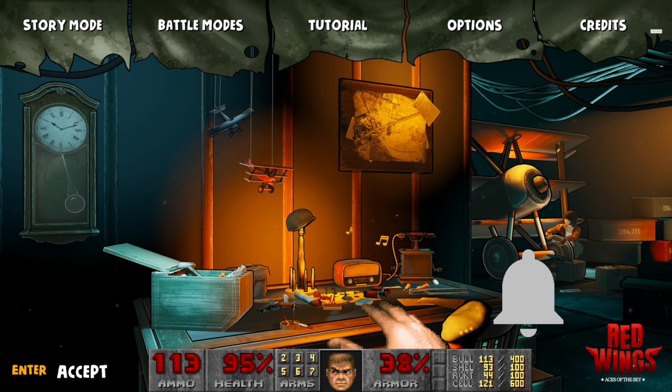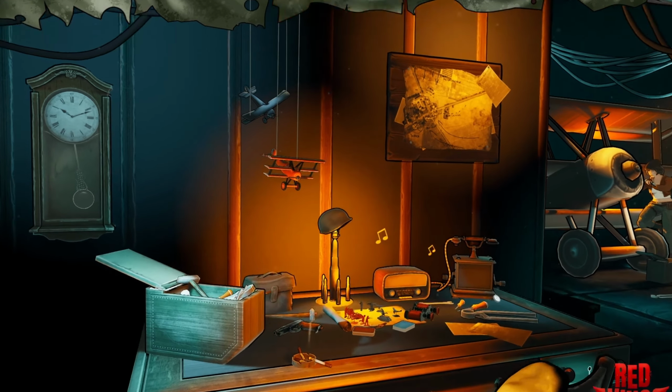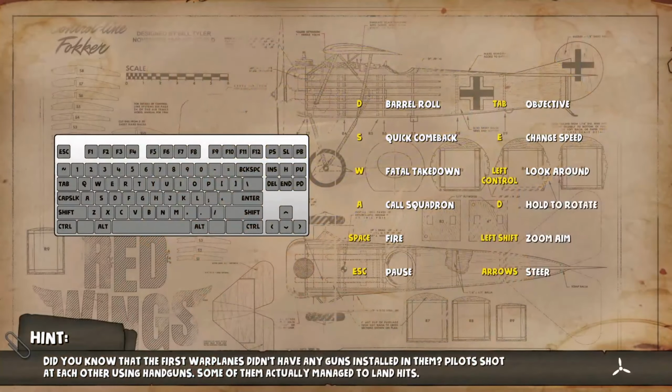Hello, everyone. Welcome once again to the month of independence. Today on the agenda is Red Wings, Aces of the Sky. I should probably go for the tutorial first, because I have no idea what I'm doing.